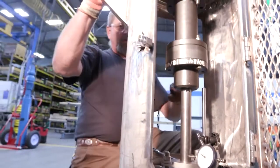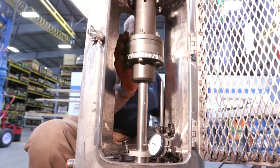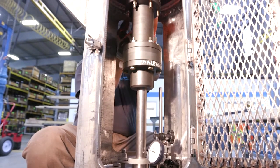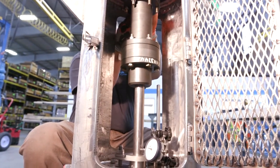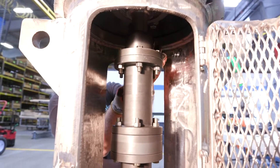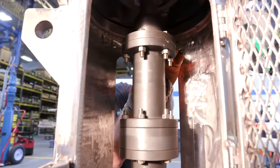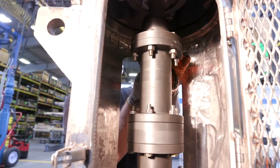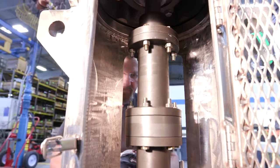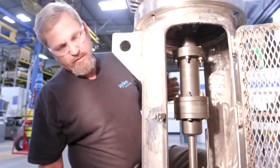We've continued to install our bolts and complete the task of installing the AS spacer coupling. These are lock nuts that we put on here and you'll have to tighten them down with a wrench. Typically install all of your bolts, make sure you have your whole alignment good, and then complete the task of tightening the bolts up. After tightening all your bolts in place, check our run-out one more time, and then we'll be ready to start the unit.